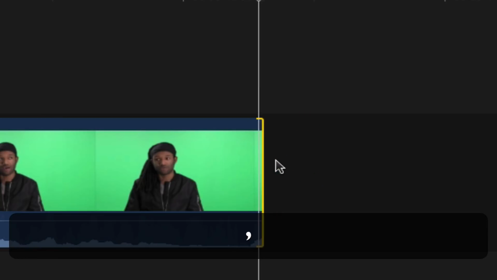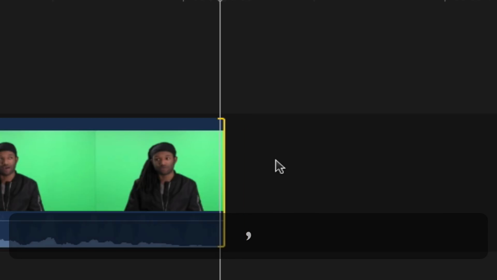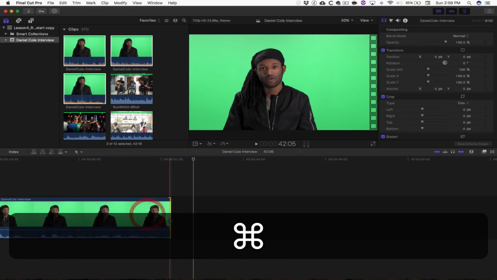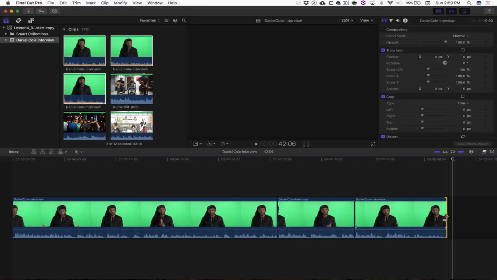With the edit point selected like that, I can use the comma or the period to adjust left and right. That's tapping the comma key, and this is tapping the period key, and that moves it one frame at a time. If you look down, the comma and the period are also underneath those caret arrows, the greater than or less than signs. If you want a little bit more precision as you drag, hold down the command key. That's more obvious the further out you are.